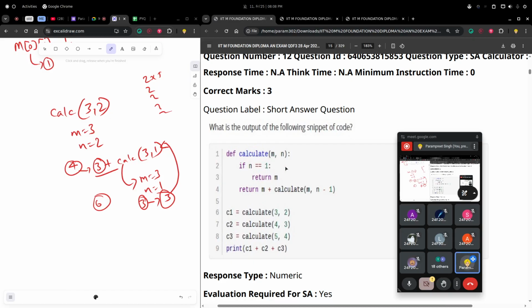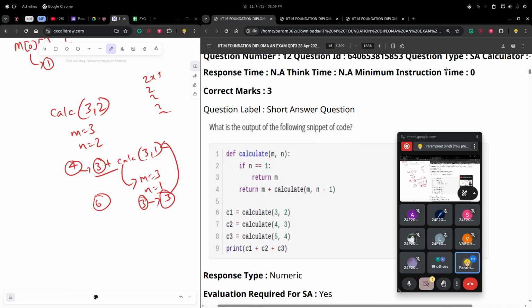If the base case is not there, then what will happen? Infinite loop. Yes, it will run infinite times, which will eventually lead to a recursion limit error or stack overflow error. What is the base case? In a very short summary, the base case is where we actually stop the recursion. If we do not have the base case, we will end up calling the same function again and again infinite times.